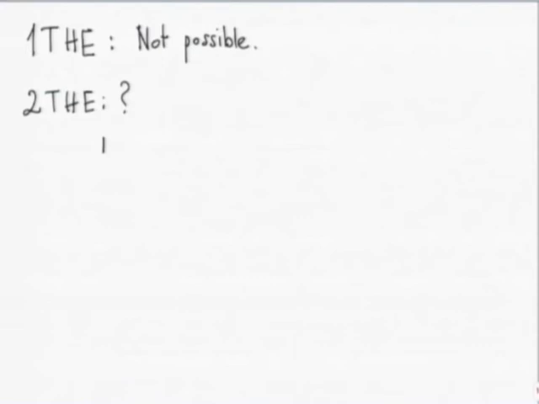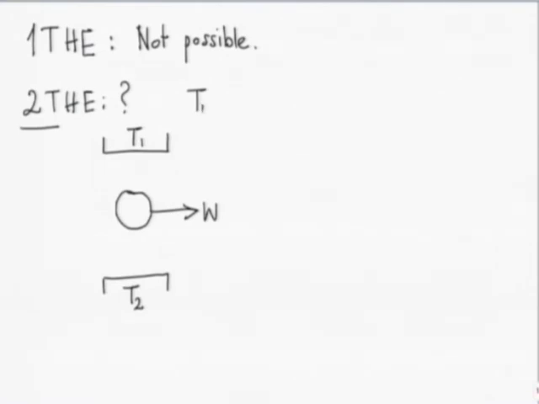Now the moment we say a 2T heat engine, we can show it like this. T1, T2, W. And naturally if you want it to have 2T, that means we must have T1 not equal to T2, otherwise it is equivalent to a single heat engine because the energy can come from the same temperature. And because we are saying T1 not equal to T2, we are not getting into any trap. We are not saying which is higher and which is lower. We are just saying that they are different. And Zeroth law will allow us to check whether they are different or not. Just allow them to interact across a diathermic wall. If there is a heat interaction some way or the other, we say that T1 is not equal to T2.